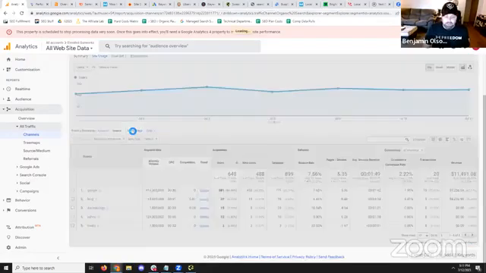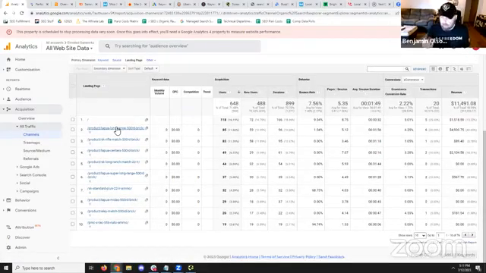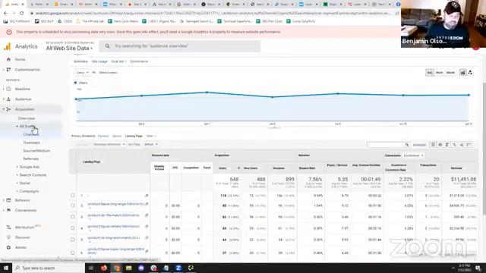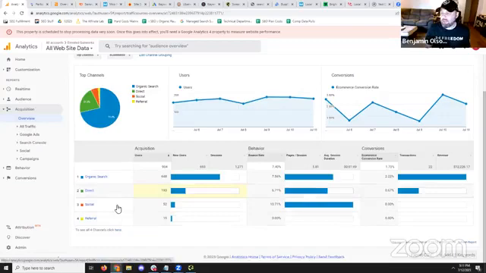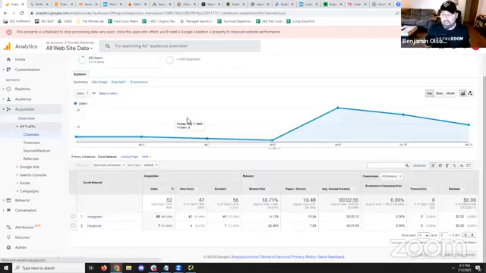What I like to do is sort by landing page. This will tell us exactly where we have traffic landing on our website as well, what pages, and so on and so forth. One of the biggest things that this is good for is that when you start looking at the different traffic sources, let's say you have a lot of social traffic coming through, you can see where that's from. And let's say you get a lot of traffic from Pinterest, and for whatever reason, Pinterest traffic converts for you, then you might want to put some effort into actually putting more content onto Pinterest and drive traffic back to your site, and so on and so forth.